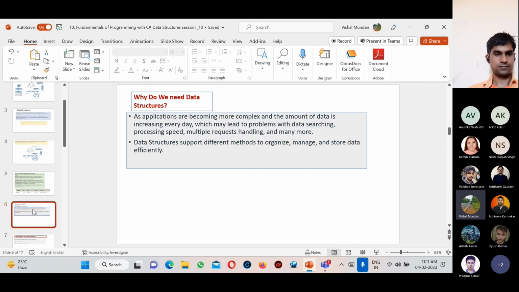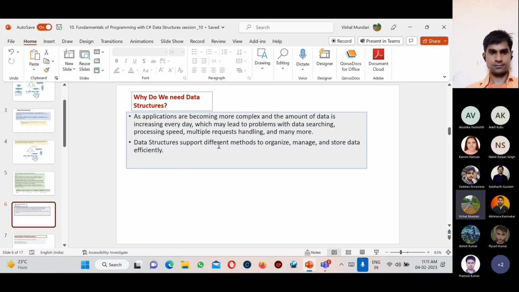Let's move further. Why do we need data structures? I have talked some about it, but let's see this. As applications are becoming more complex and the amount of data is increasing every day, this may lead to problems for data searching, processing speed, multiple request handling, and many more.